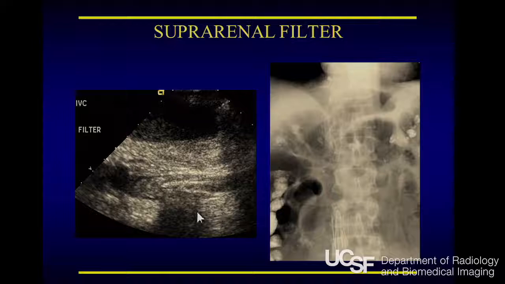Another really interesting case is a patient who had a filter in place and developed symptoms, and underwent an ultrasound looking for a recurrent DVT. What they found was thrombus involving the filter and extending above the filter. So in this case, the options would be to place a suprarenal filter. You could also consider lysing this thrombus, doing thrombolysis of the cava to remove it. It was elected to place a suprarenal filter instead. So here's the original filter, which we see has thrombus there, and above that we've placed an Optease-shaped filter. This is actually a TrapEase, non-retrievable filter, but it's shaped just like the Optease, if you can make that out. So that's a suprarenal filter placement.